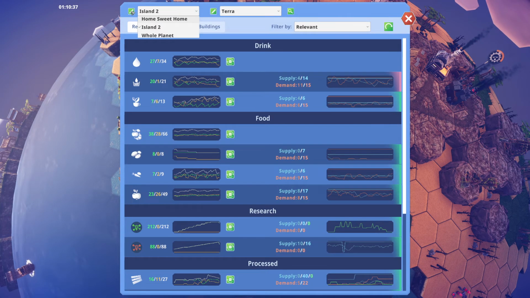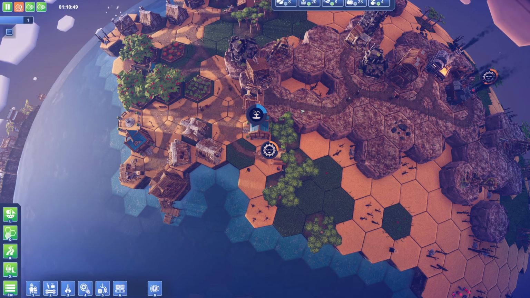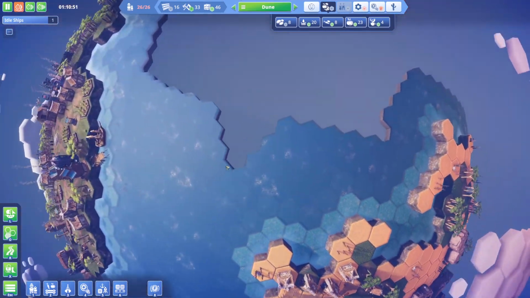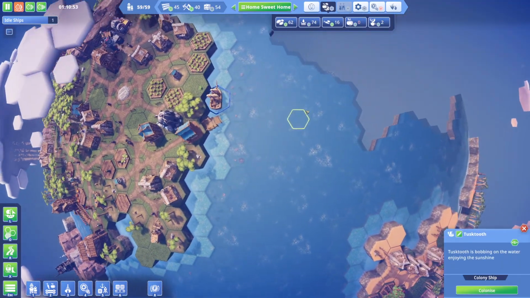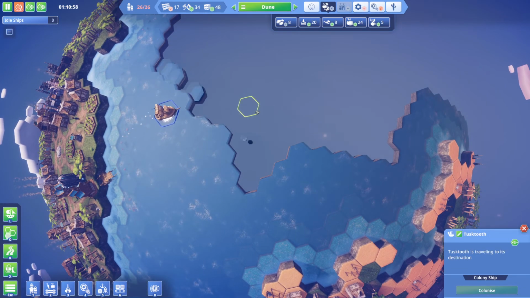So this is Island 2. Well, no, let's call this June. Why? Because it kind of looks like June with all the hot stuff. We could also call it hot stuff, but yeah. Let's find another island while we're at it.